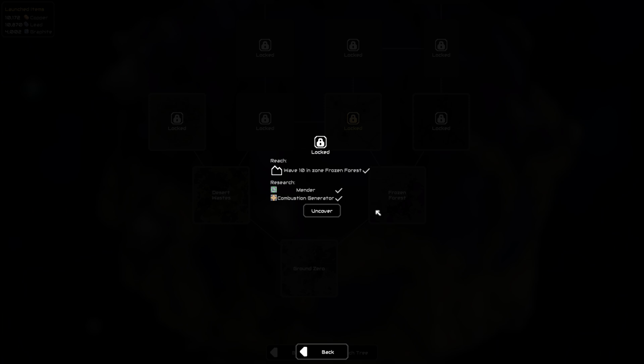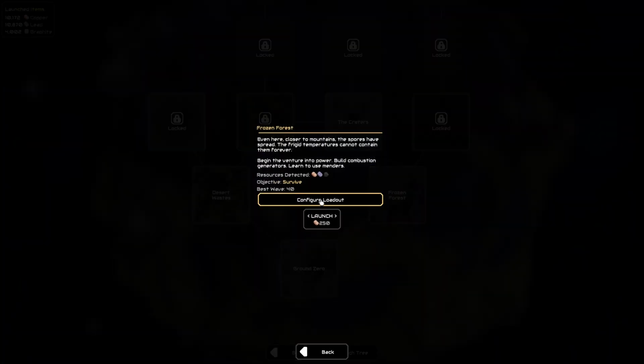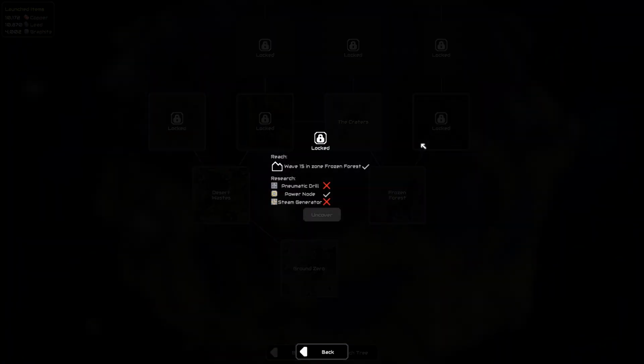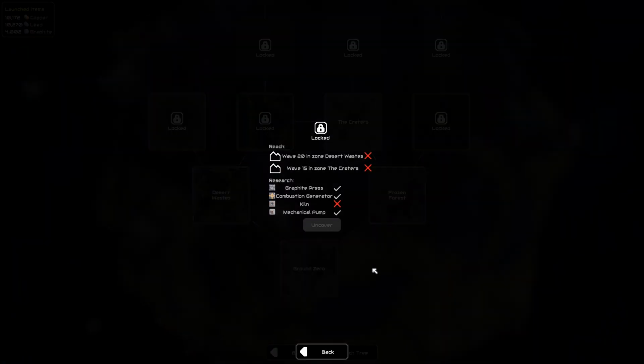All right, what did we need to do? We need to get Mender, Combustion Engine, and also Wave 10 in the Frozen Forest. Let's unlock that. We might want to launch at a certain point. Configure loadout. That's something that we can do apparently. Pneumatic drill and a steam generator. Cool.